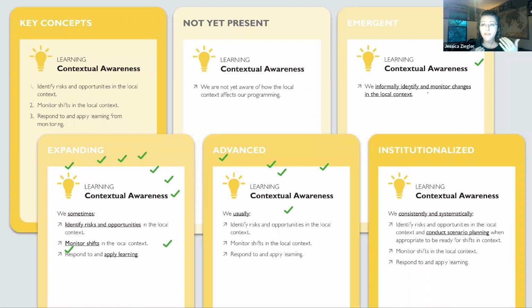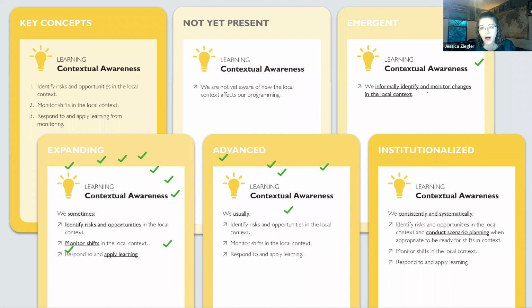You'd say, okay, if that's the piece of this that's holding us back from making the leap from expanding to advanced, is there something there? Is there a leverage point where we can put some action around that and brainstorm how to bump us up to the next level in that particular element.